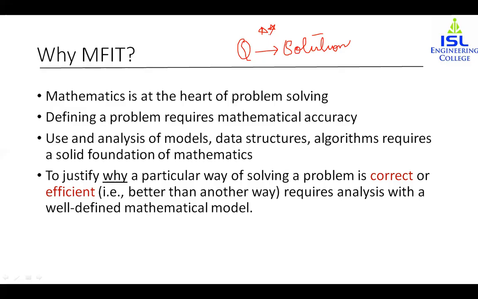Right. So mathematics is basically at the heart of problem solving. Defining a problem requires mathematical accuracy or precision. So to define a problem, we require mathematical accuracy, correct? And in computer science or information technology, whenever you are using mathematics, it is required in data structures, models. So over here, when we think of mathematics, we think of data structures, algorithms, and those make the foundation of mathematics.